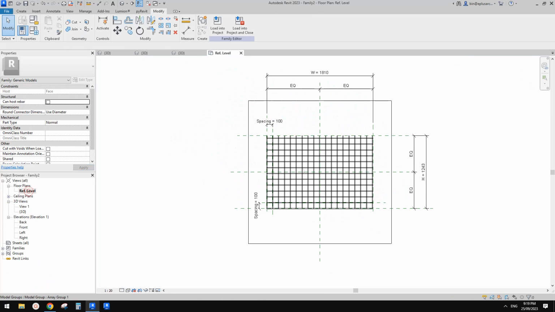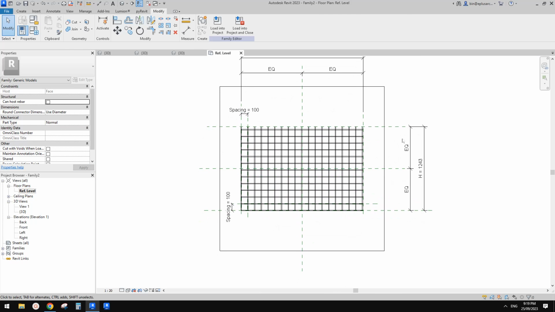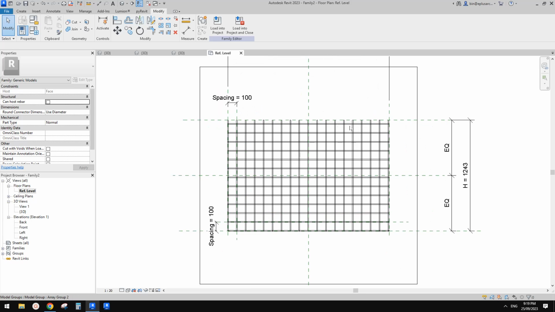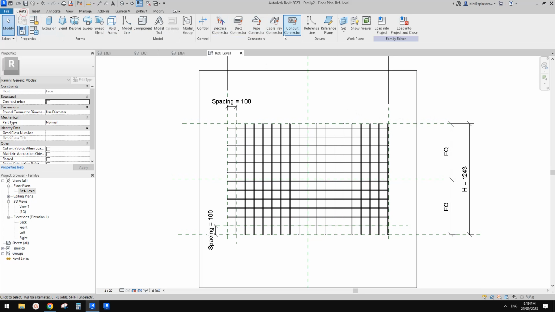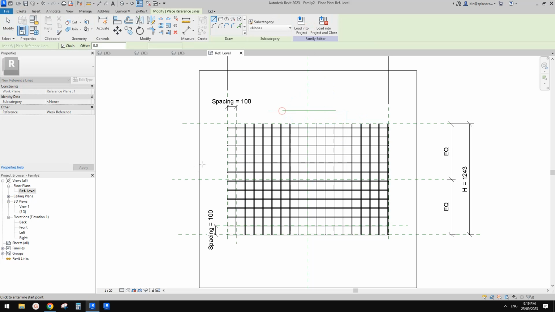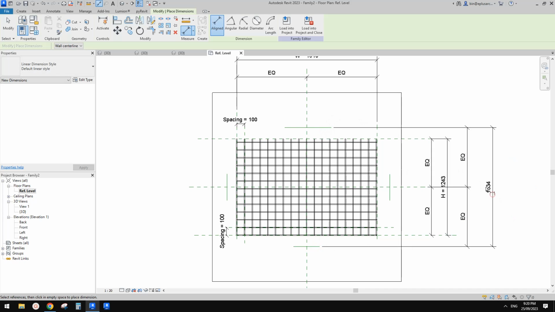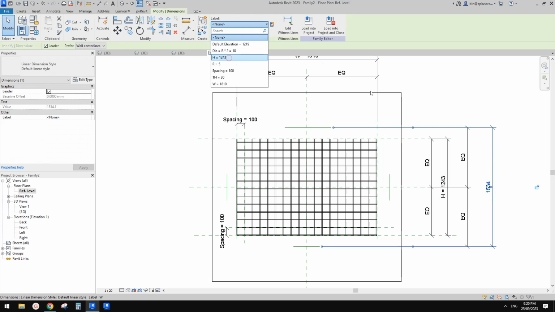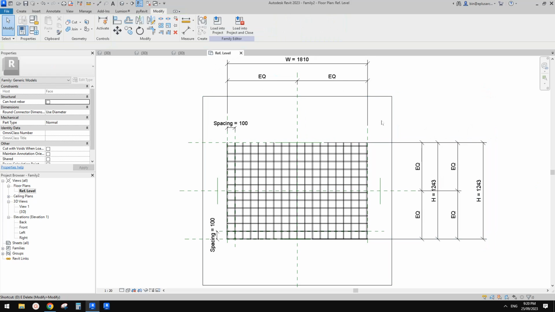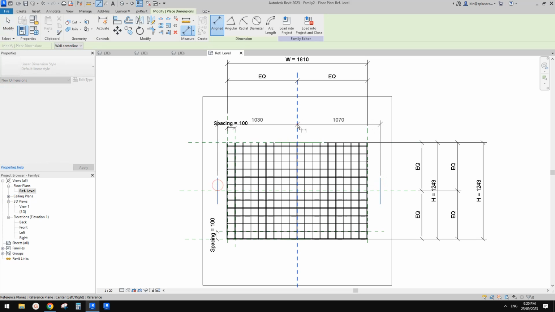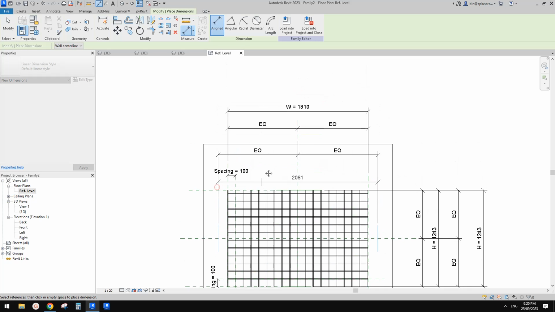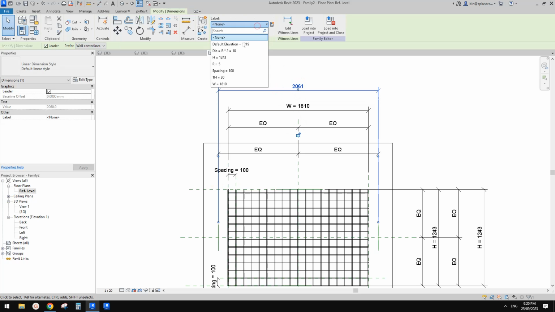So go to floor plan. Currently we have all these reference planes, all the dimensions. We don't need to touch them, we just need to create some reference lines. Okay, so for example, one here, one here, one here, one here. Then dimension, just like these dimensions, and equal. Okay, it's another one. So we just use the same H, just give it H. Okay, and then another dimension equal, and another one from here to here, the same this time, W.